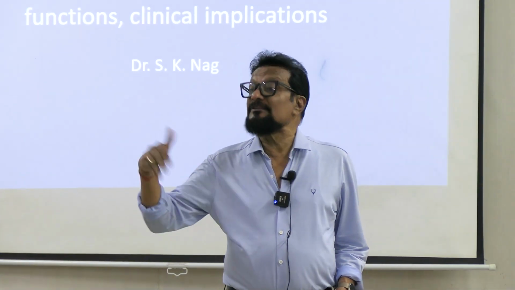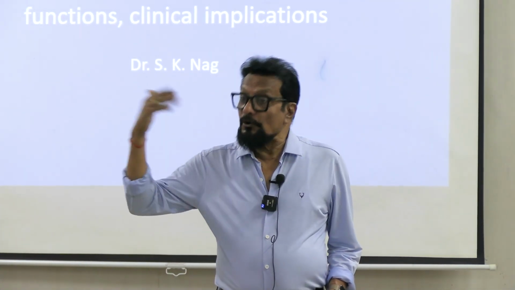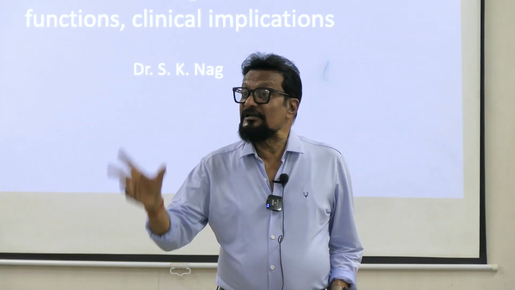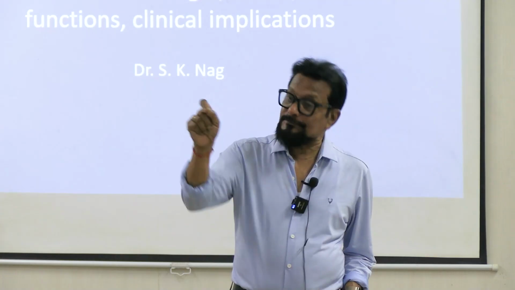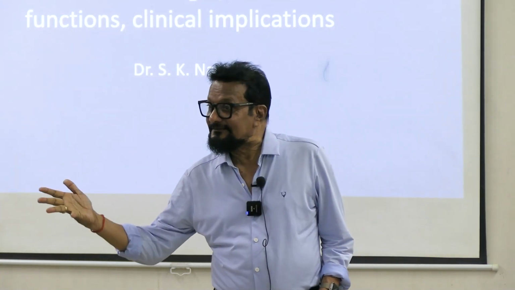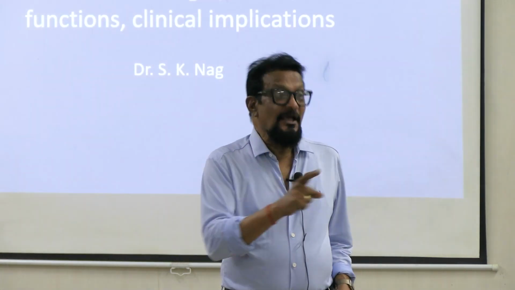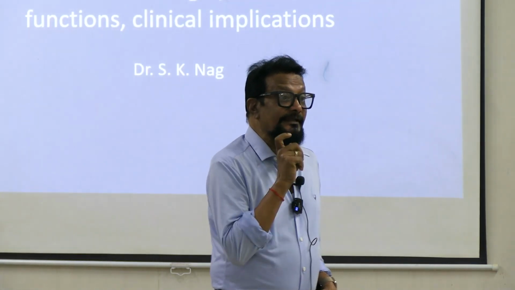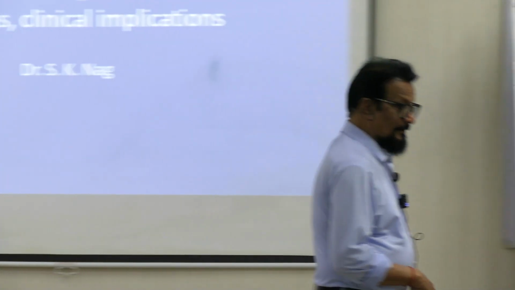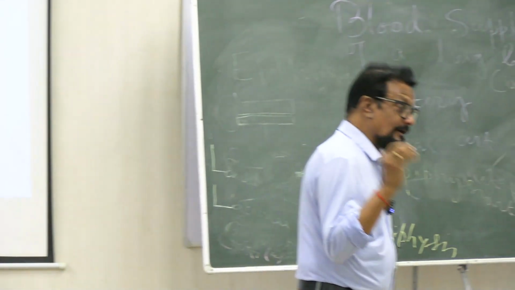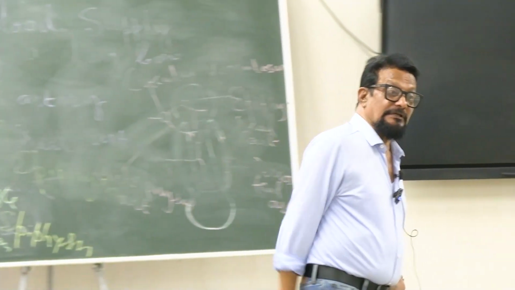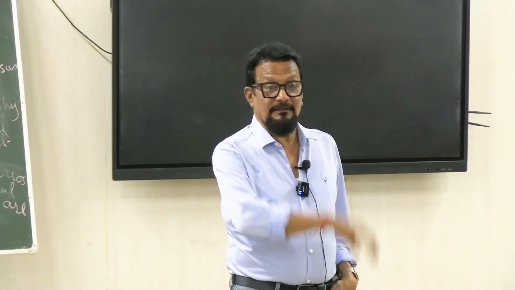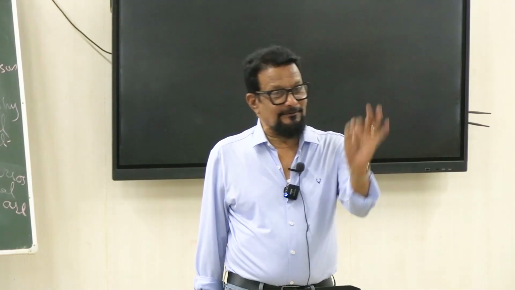What happens if these values go beyond range, either below or above? What are these conditions called? And in which pathological conditions these are seen? Important. That means variations. The variations of plasma, they are in their contents. What are these variations and what are the conditions? What are the pathological conditions, clinical implications? You have to know. That is the vital part of it. So you have to concentrate on that.